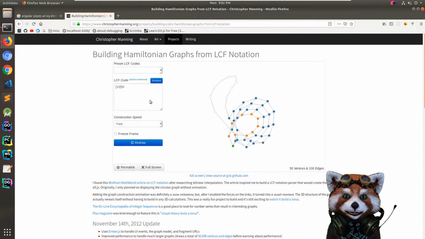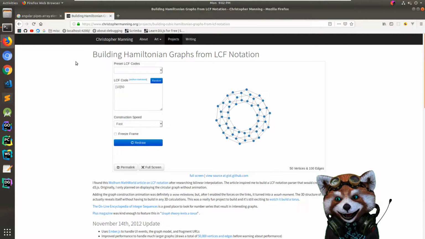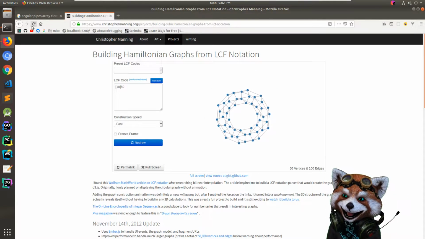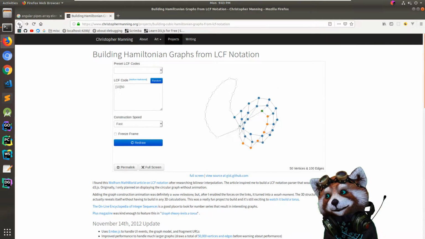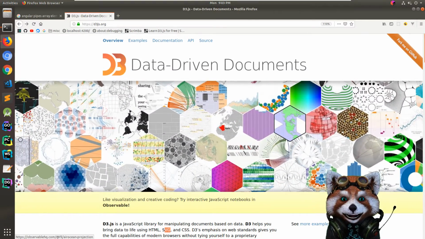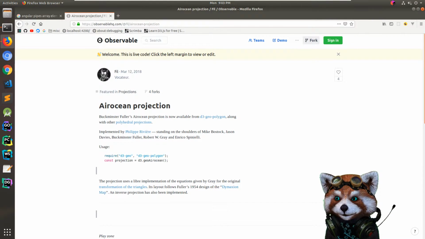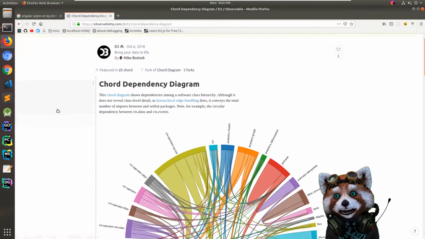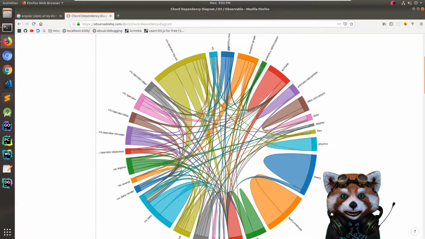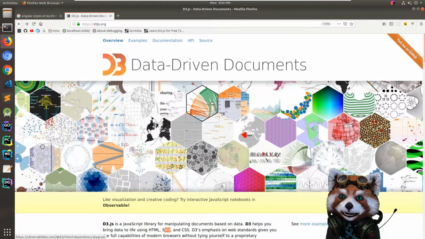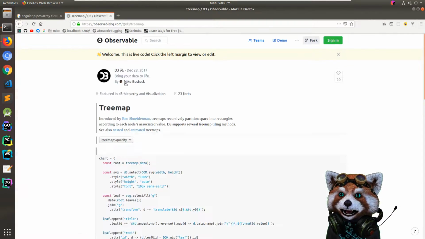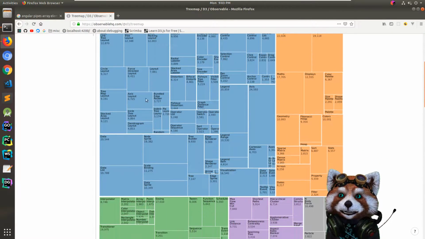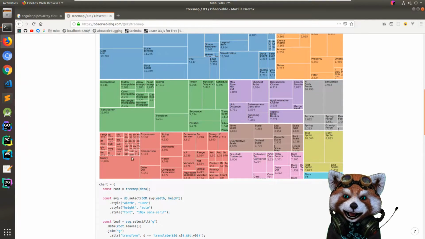Like, look at this one. Just look at this. Wasn't that awesome? I don't know why I would use this, but it's awesome. But there are a lot of practical ones, and they've got a lot of map views and all kinds of things. These are called chords. So you've got things like this. I think this is a hypertree, a tree map. This is what you would do if you wanted to do a WinDirStat clone.